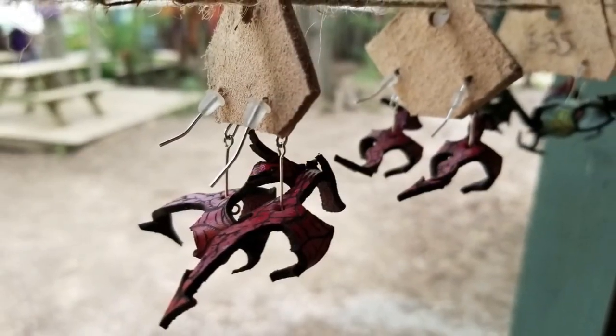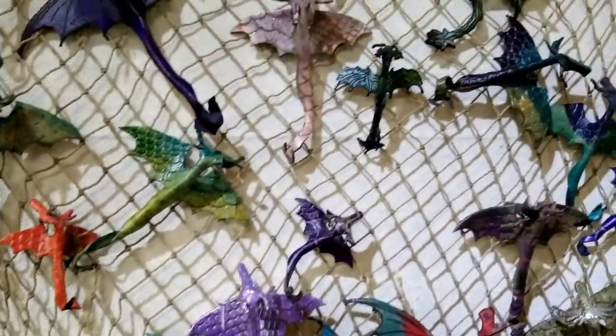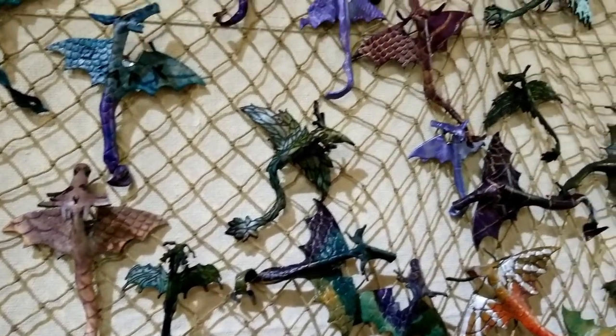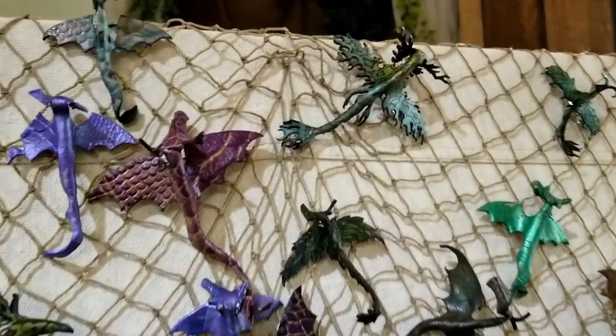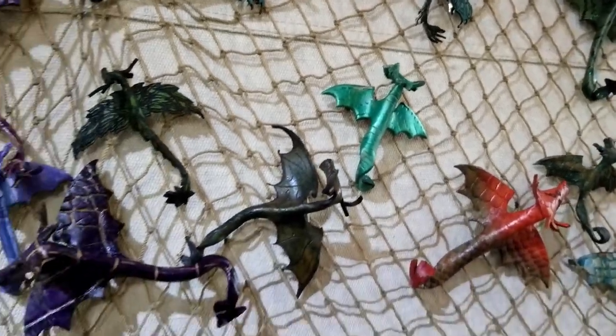Handmade leather dragons, Dragon Hatchery. You got so many dragons.